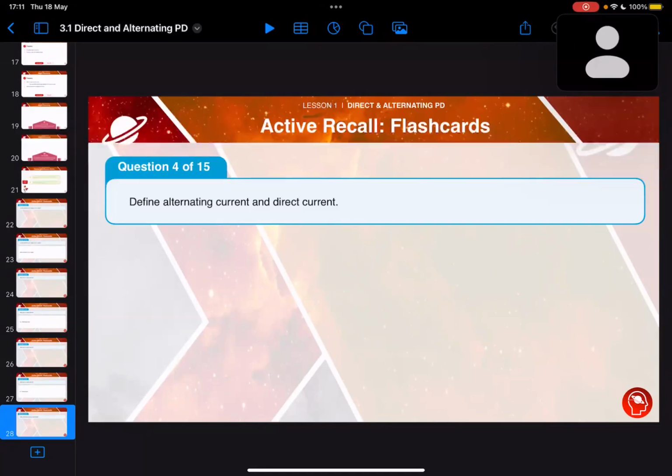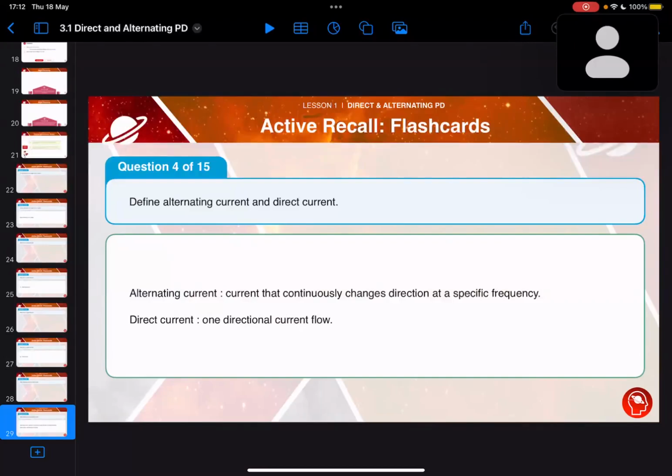So if you had to define them both, sometimes it can come up as a 2-mark question, what would you say exactly for each one of them? An alternating current is constantly reversing direction. Yeah. And a direct current doesn't change direction. Yep, correct. And can you give me an example of each as well? For direct, batteries. Yeah, correct. And alternating we've already talked about, haven't we? So your mains.